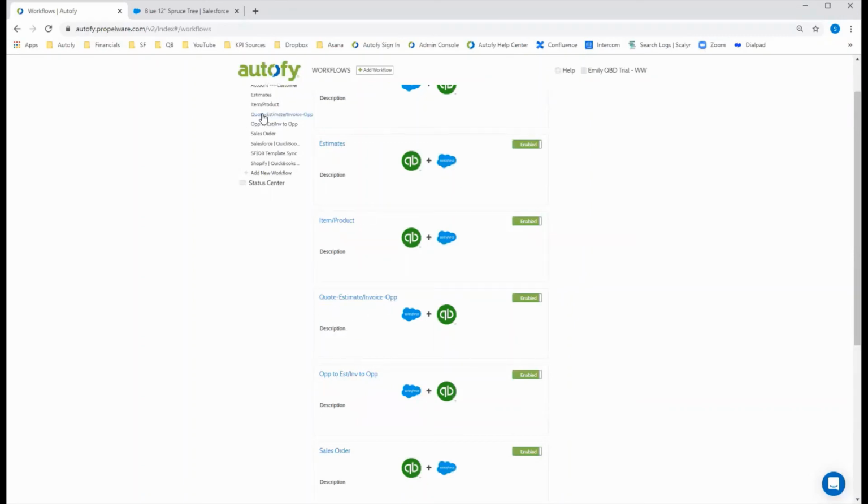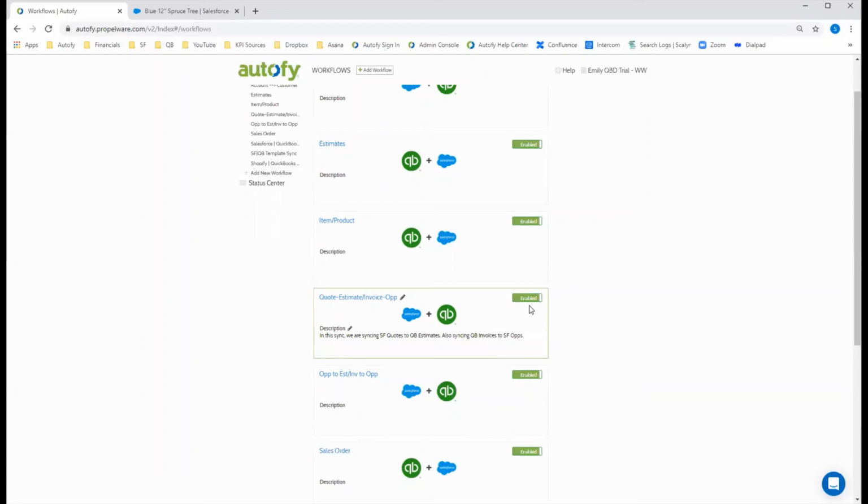So for those of you that do have a couple different workflows, and maybe you started out utilizing the templates to make it really easy on yourselves, a good tip for other users that might be logging in is to go in and edit the names of your workflows. You can also include a description. I'm going to say in the sync, we are syncing Salesforce quotes to QuickBooks estimates, also syncing QuickBooks invoices to Salesforce opportunities, and you can just include additional details.